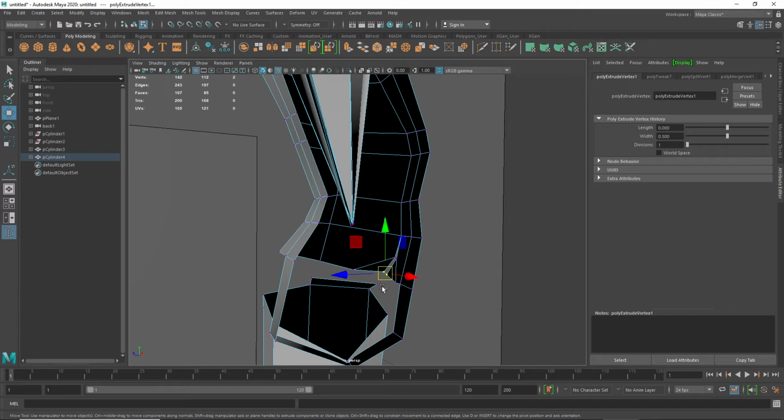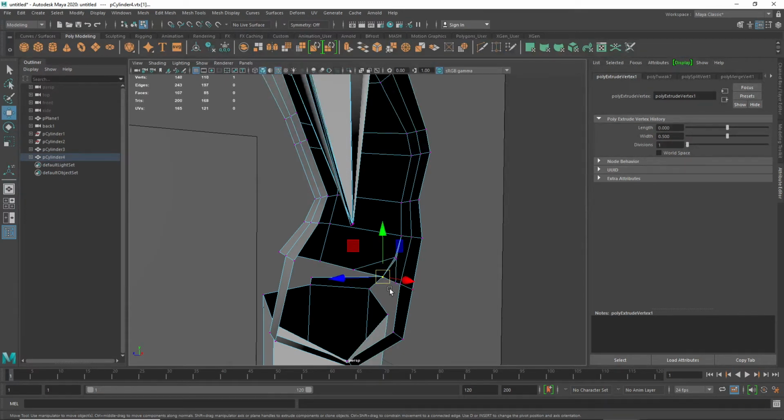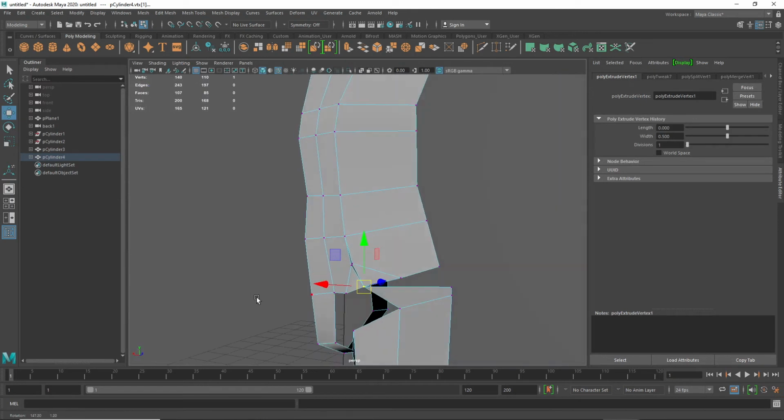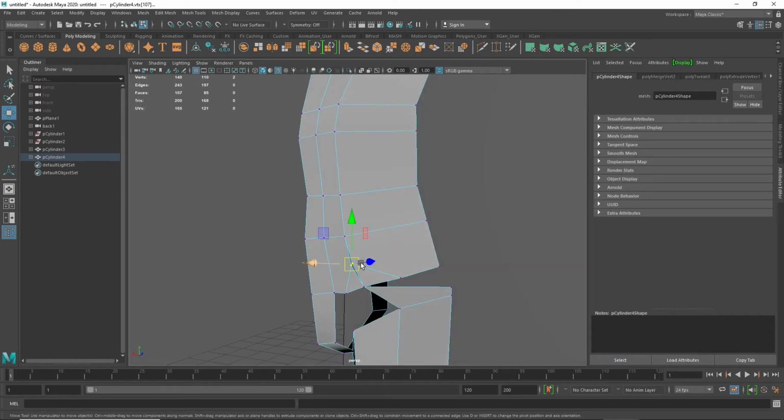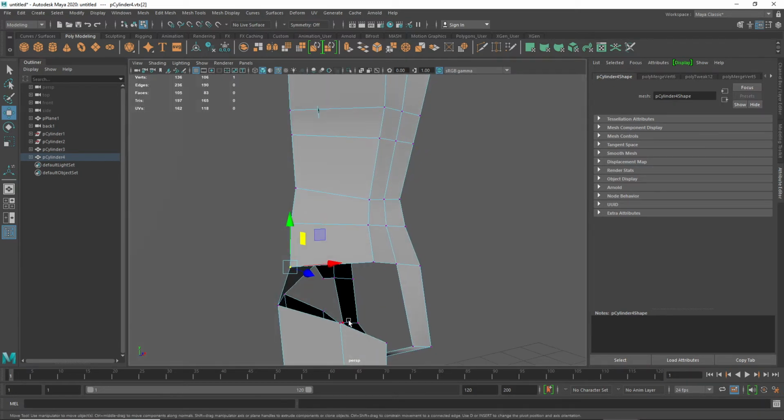Alright, so grab that. Let's merge the center. This looks like it had a problem here, so let's merge the center and grab that, merge the center, and merge that, merge that. All right, now we go back and fix.